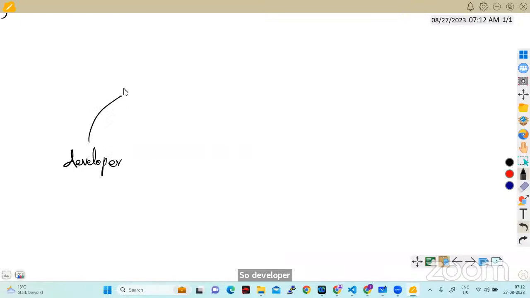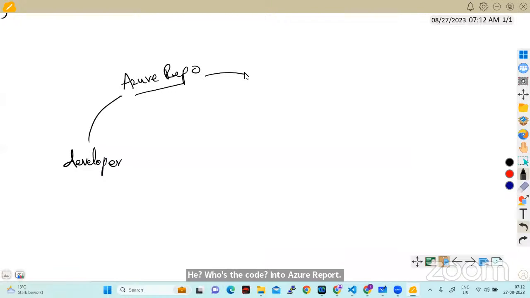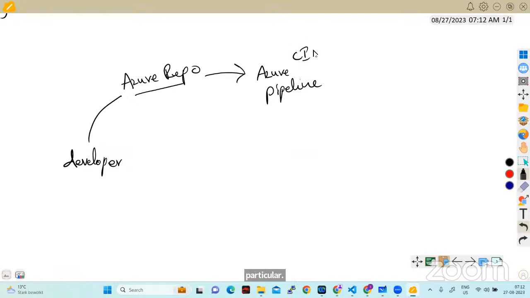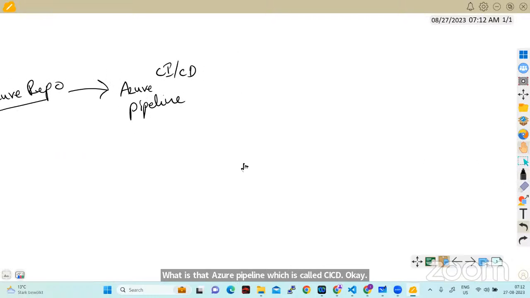So the developer pushes the code into Azure Repos, and then this particular Azure pipeline, what is that Azure pipeline? It is called CI/CD. Now, what will this pipeline do?